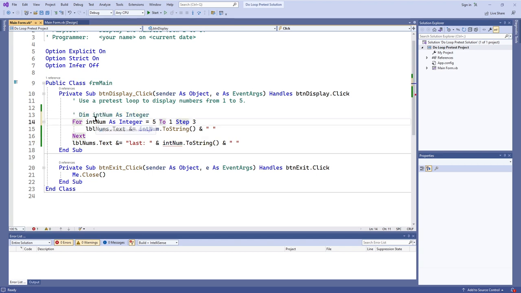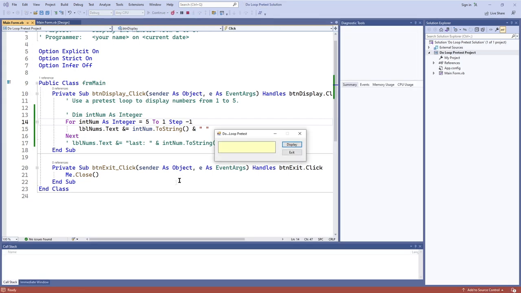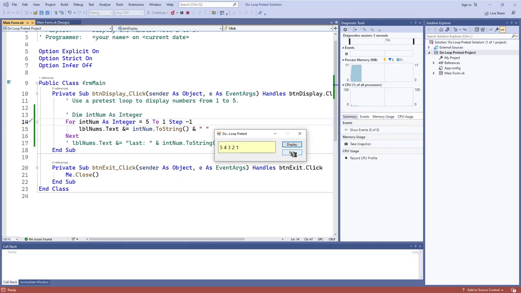initialize int num as an integer inside of the for loop and still make it work with step. So I'll just do step negative 1 for now, but it'll be the same for anything. I want to really make sure that it's known to be an option. You don't have to declare it before and then do whatever after it. I'm just doing that to check the last value of the integer so we can say, ooh, isn't that cool that it ends there? But yeah, that's just a quick aside.